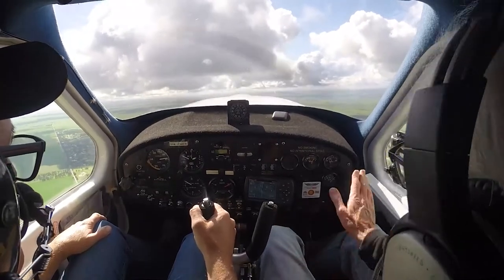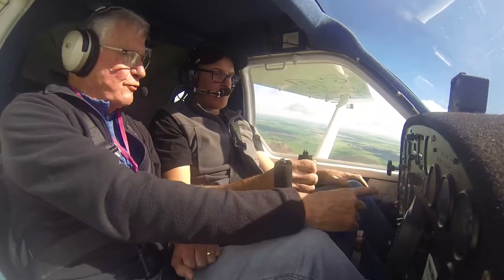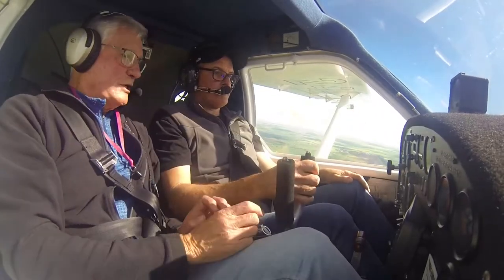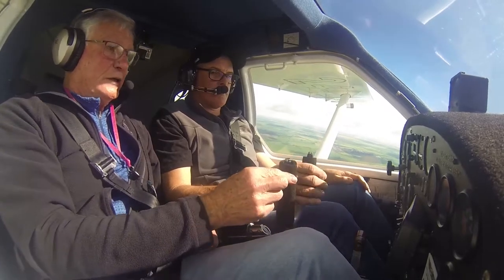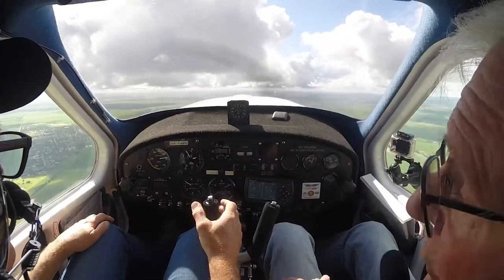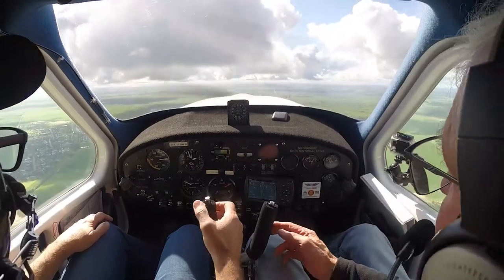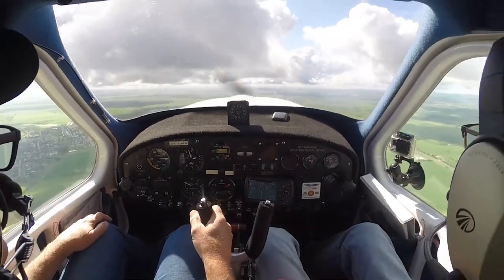So we've got full power on, so you're controlling your climb, 500 foot a minute at about 75 knots. So let go of the stick just for a minute, and it's trimmed perfectly. So you have no pressure in your hand. Yep. We're doing 80 knots. But always have your hand on the stick, okay, for safety.